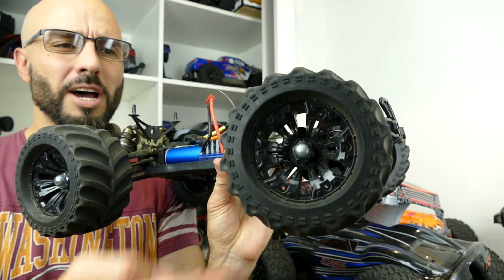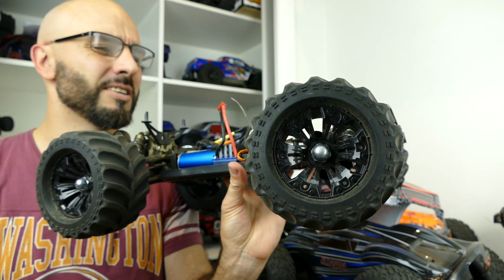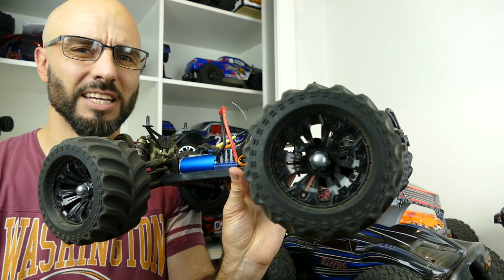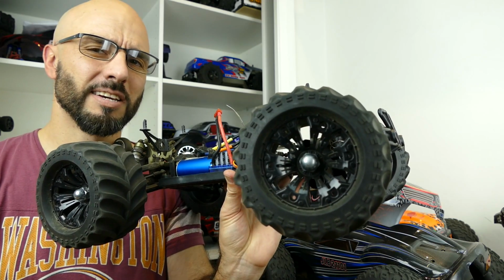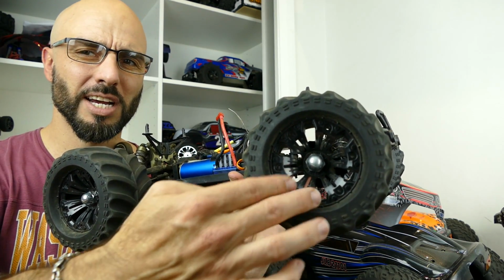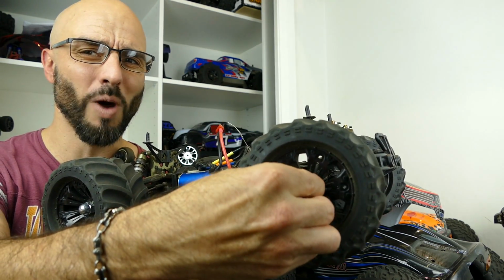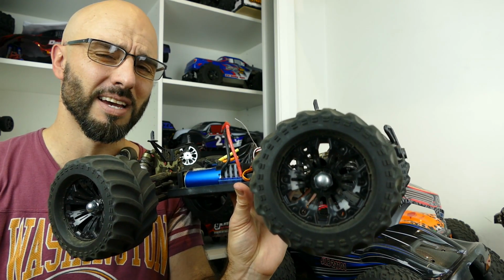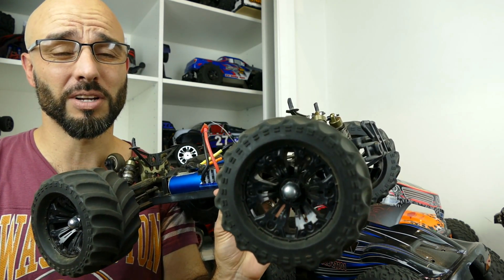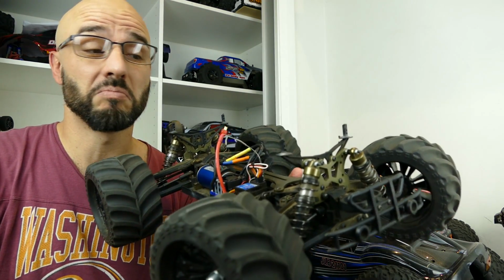The only other gripe I had was this style of nut there. It's kind of like specifically made for this kit. It's not like a generic 17mm nut, so I would like to get rid of these and change it, because every now and then, even if I did them tight, they'd want to come loose. I'm not too sure if that's because of the actual weight of the nut itself, but yeah. Those two things were the only issues I've had, or albeit small, the only negative things I have to say about it.